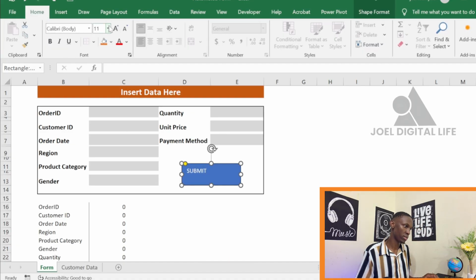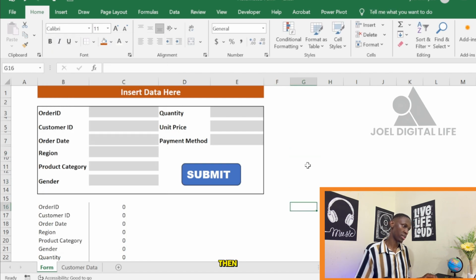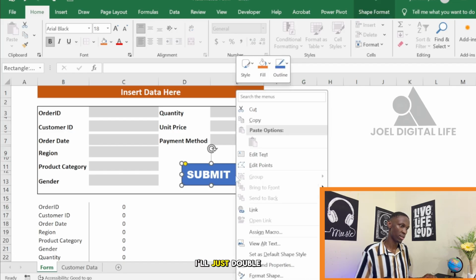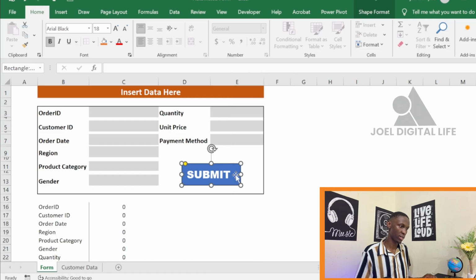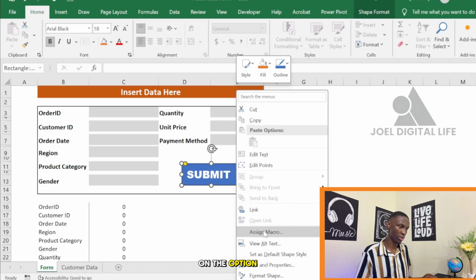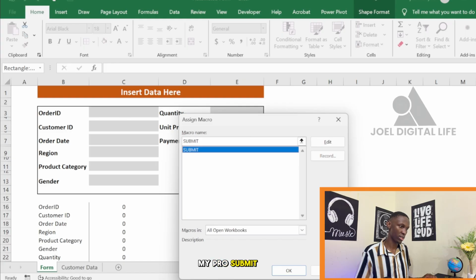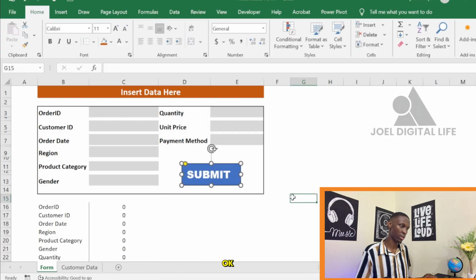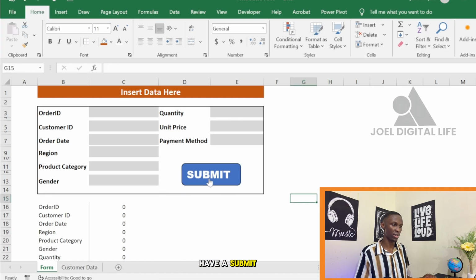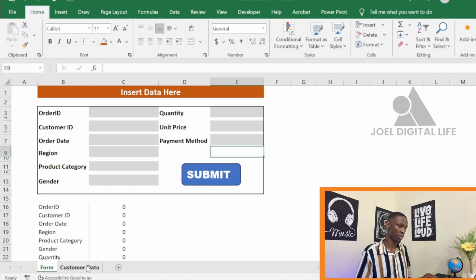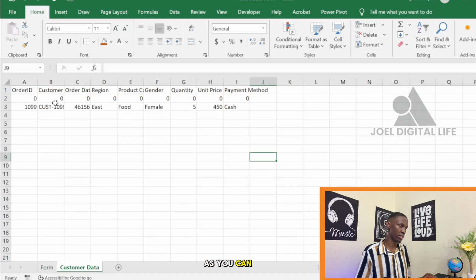Within that, I will increase it. Go to this. Then after that, I'll just double click here under option, and I assign micro submit. Then I click OK. Then now we have a submit button under here, as you can see.